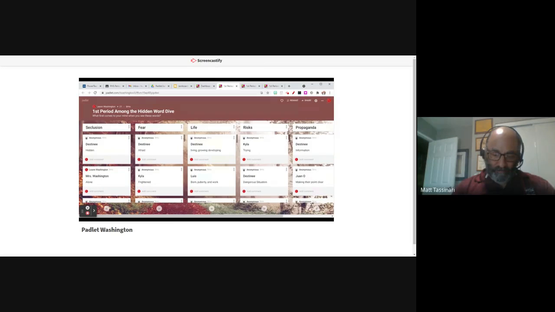This is how I've used Padlet with, I believe this is the shelf one, put words on the top, and then students, this was just getting into a unit, just trying to get them interested and make a connection and just posting what they thought of a word. Another way is putting vocab words up here, and students can put an image they think of with the word, or an example that they think of the word.